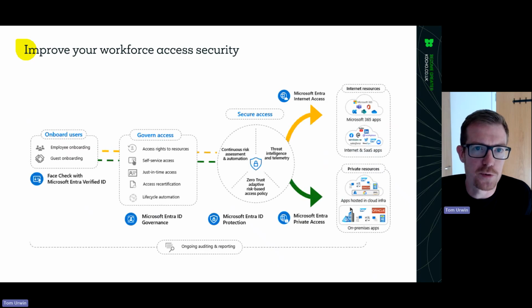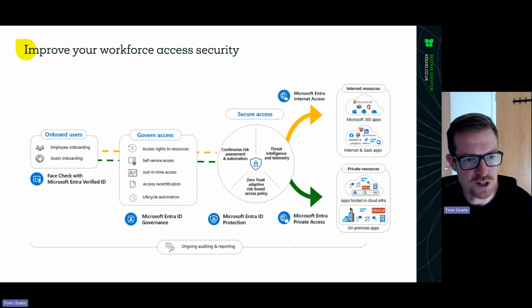So how does Entra help us improve workforce access security? It's throughout the entire user journey, really. From onboarding, we have the basic parts of Entra HR provisioning, but also guest onboarding, as we said, with External ID, B2B, and we'll talk about how we can automatically do that through cross-tenant sync or the self-service options. But we can automate and certainly make it easier to onboard those users. We can have Verified ID to help onboard remote workers. So we have integrations with identity verification partners to hand off the identity validation for remote staff to third parties, and then hand it back to Entra for onboarding, which we'll talk about.